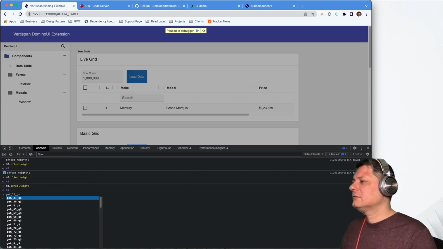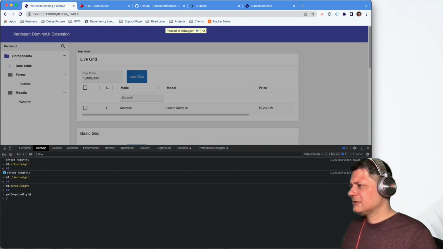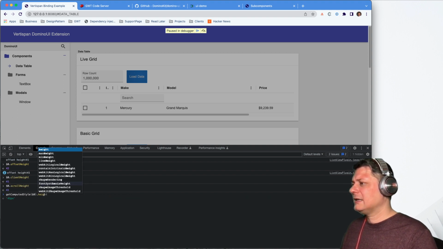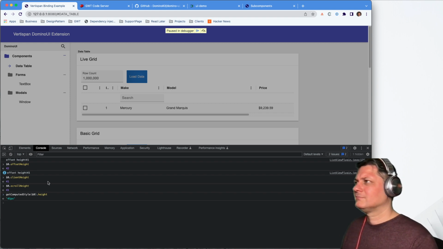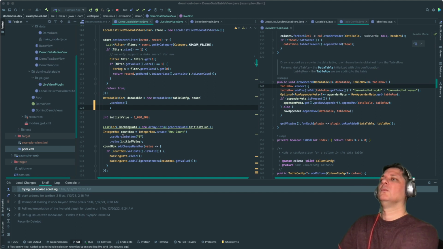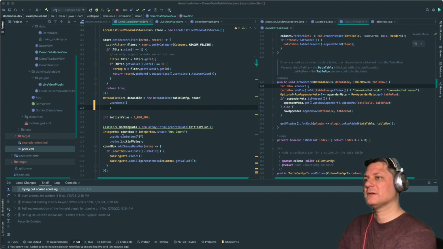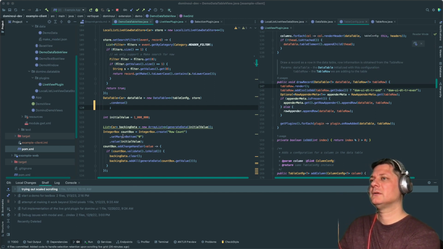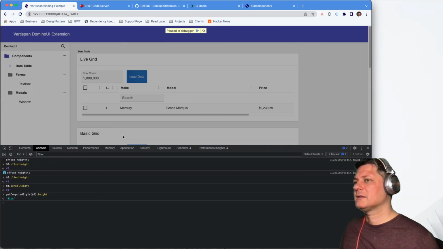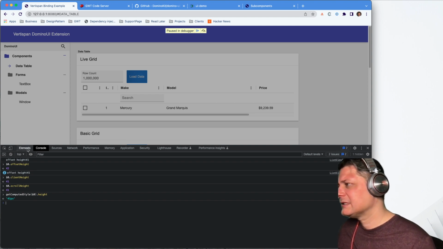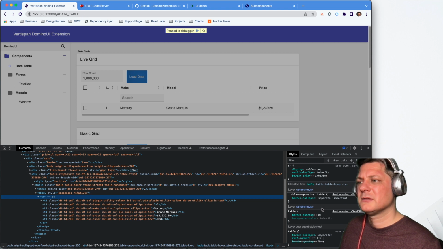Get computed style on 0. Height 41 pixels. Why is that 41 pixels instead of 42? I think it's because... Does this have the border?